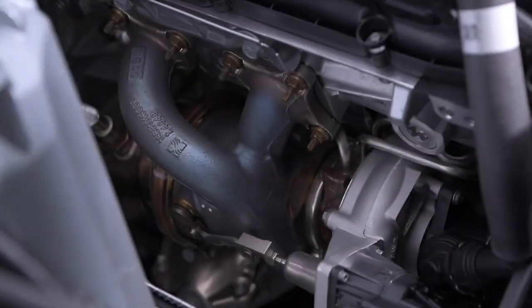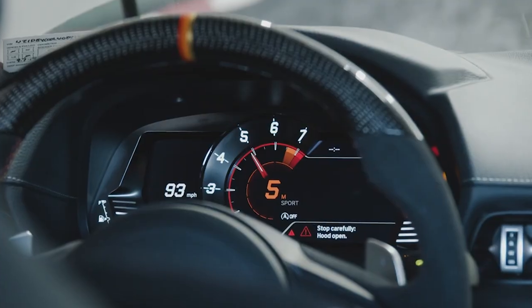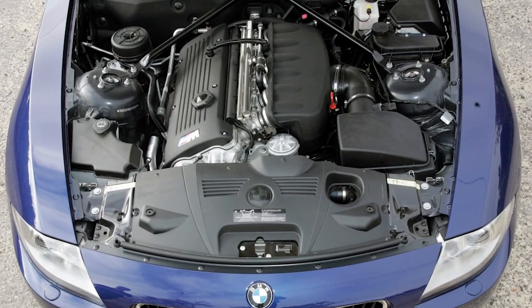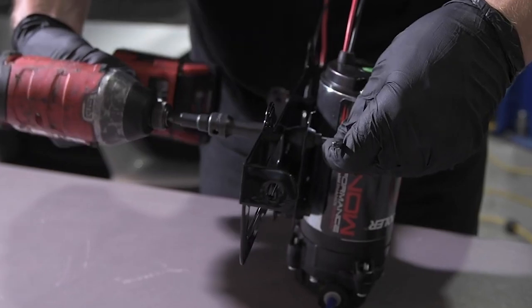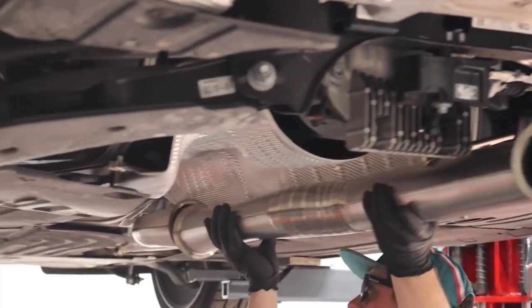Now let's get into the performance side. The 3.0-liter turbocharged Supra makes a stock 335 horsepower — basically the same engine found in the Z4, the B58, which is a very good platform. Some basic mods will give you a good increase. I like function and usability, so I'm starting my build with an exhaust, an intake, an ECU tune, and a water-meth kit. I'm going with our VR Performance titanium exhaust — lightweight — and an Eventuri carbon fiber intake, because I want to pop the hood and have art.